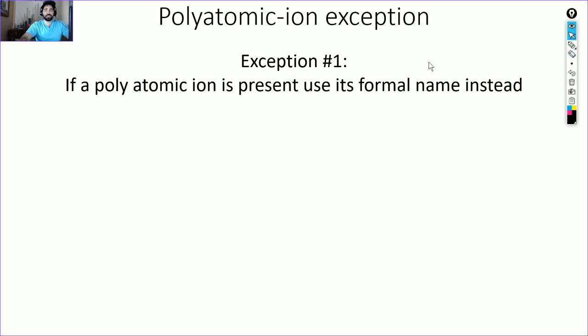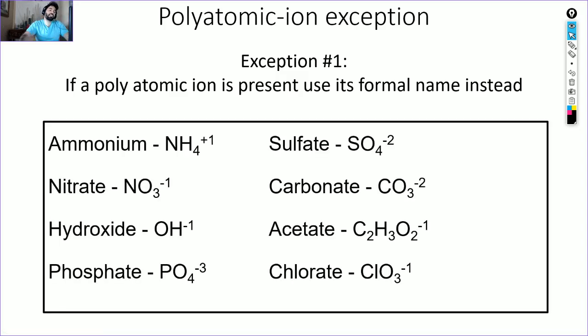So how do you know if a polyatomic ion is present? Great question. You actually look at this list. It's easier on you if you memorize this list. You really don't have to because I did give you a reference sheet with these and more polyatomic ions. What you do need to be able to do is recognize that there is a polyatomic ion, and recognize that you need to use that reference sheet in order to name these. So I'm going to go over the names of these just so you hear them out loud.